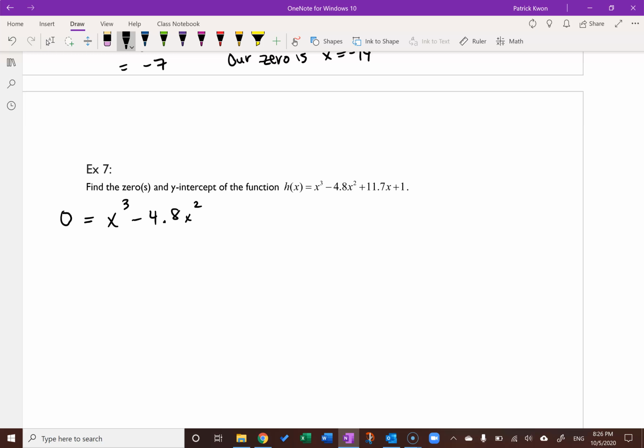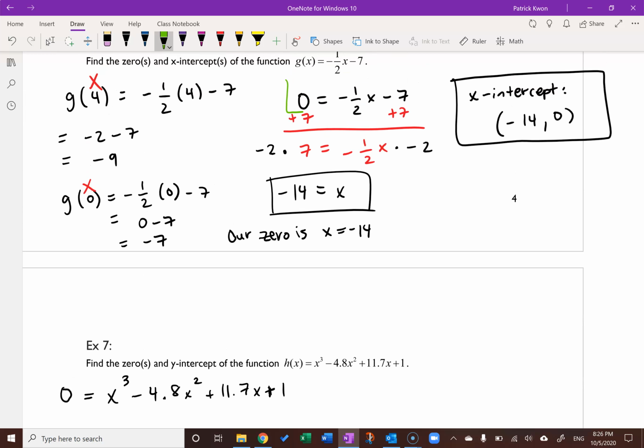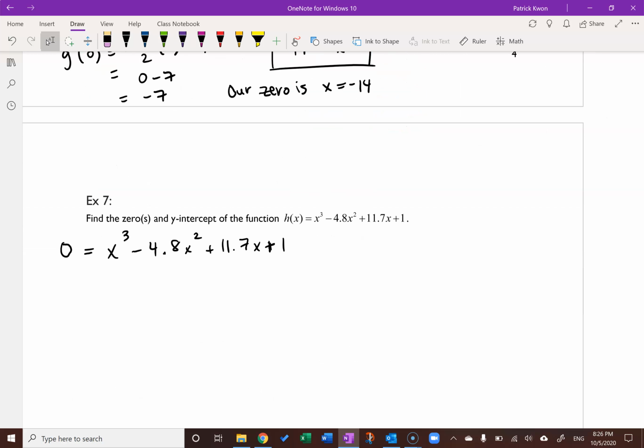Oh, goodness gracious. I have not even finished writing this equation out, but I already see a problem. Do you also see that problem? Well, if you don't, let me spell it out for you. So in our previous example, we were able to use algebra by getting this x value by itself. However, this equation is much more complicated because here we have x, but here we have x squared, and here we have x cubed. So how do we get x by itself?